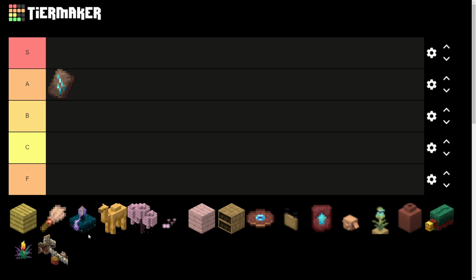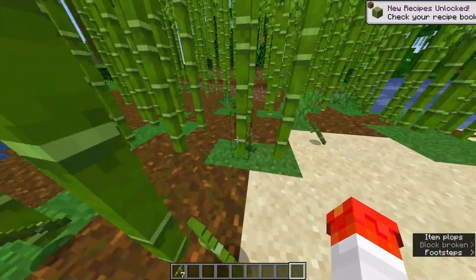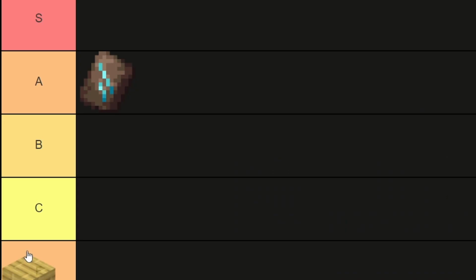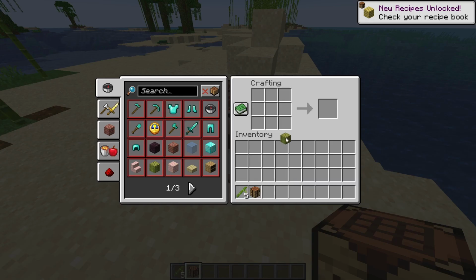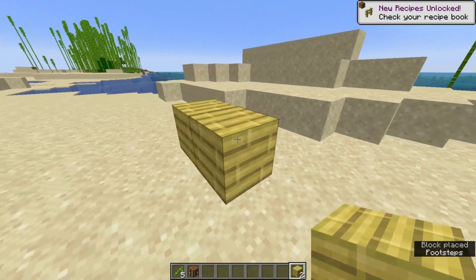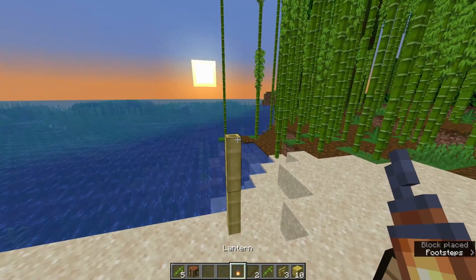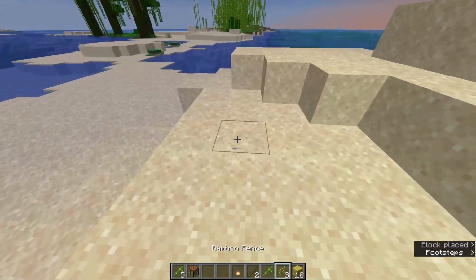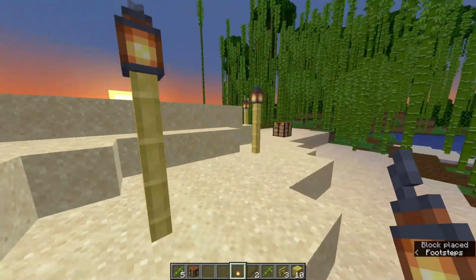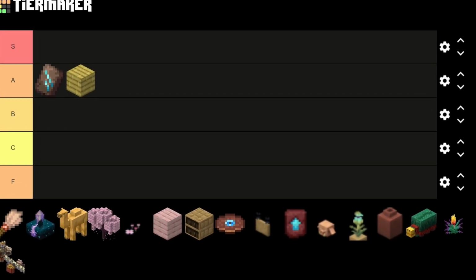Now, moving on, we have bamboo blocks. Now, there's a lot of new stuff you can do with bamboo blocks because obviously bamboo is now a wood type, which I think is a great change. This is definitely another A tier right there because bamboo now has a purpose. Now, of course, bamboo was important before because of scaffolding and you can make sticks, for an example. You can do a lot of things like that, but now it has its own wood type, which means that if you're in a jungle, you can choose between jungle wood or bamboo. There's a lot more variability there now.